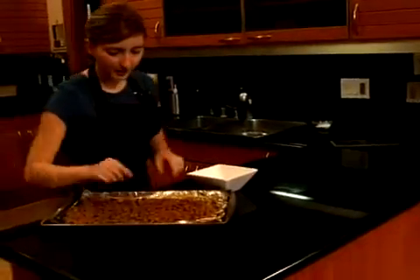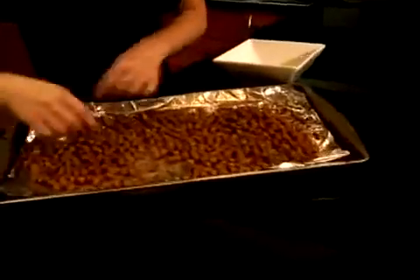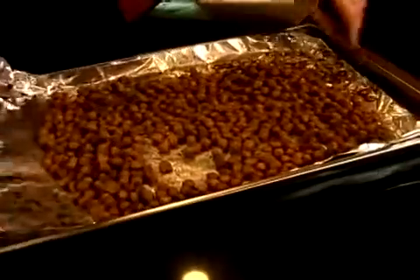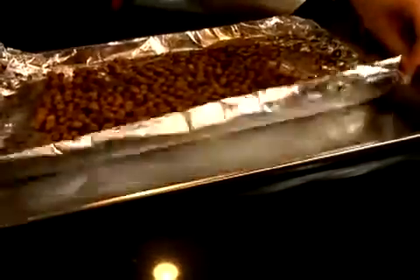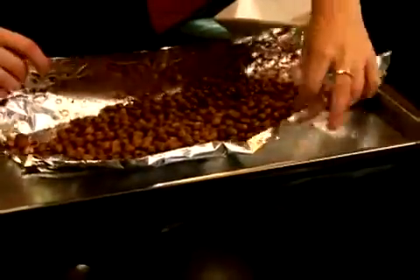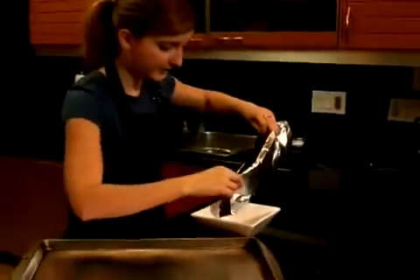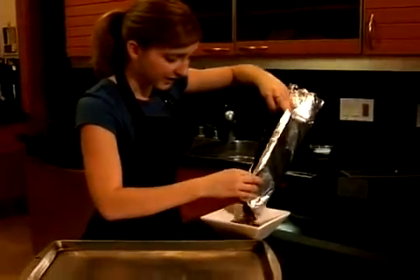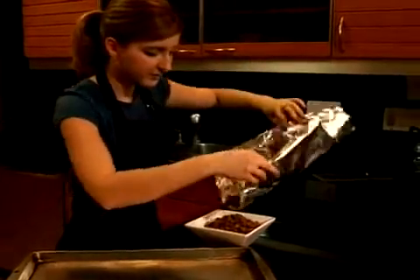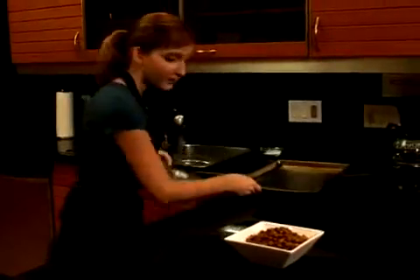So these have cooled. You can see how much they shrunk down — look how tiny the little chickpeas are. You'll notice traces of where I stirred them. I forgot to mention: if you can remember to toss them during that baking time, they'll be even crispier. Just slide those all in a bowl and you've got a really sweet little appetizer ready to nibble on for when your guests arrive.